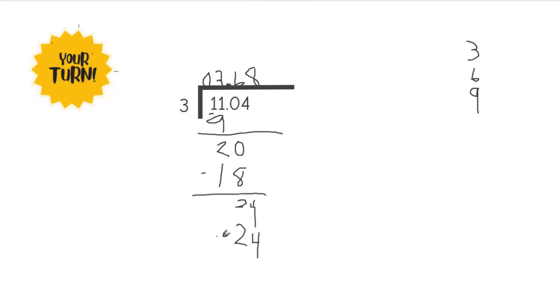How are you doing so far? Think to yourself, where am I having trouble? We still have 3 more problems. What am I struggling with? Am I getting my multiples wrong? Am I not coming up with the right thing to multiply by? That's an easy fix. Write your multiples. Am I not lining my numbers up? Am I having trouble? They're all over the place. Mine are kind of like that, aren't they? Go ahead and do this on graph paper or get a notebook, lined paper, turn it sideways, and everything will be lined up for you. So figure out what you're struggling with and fix it.